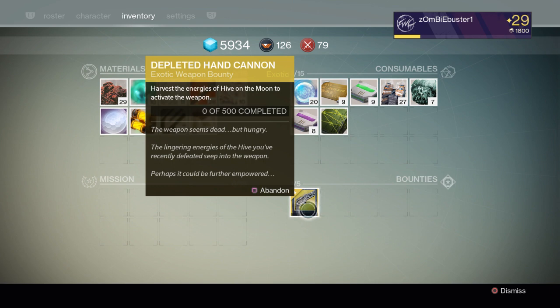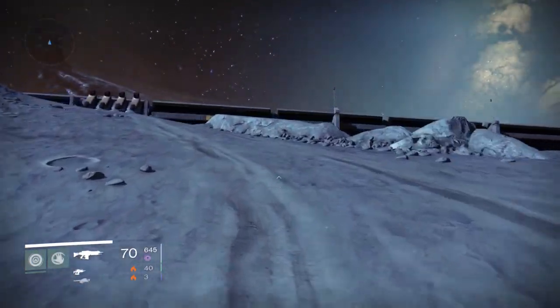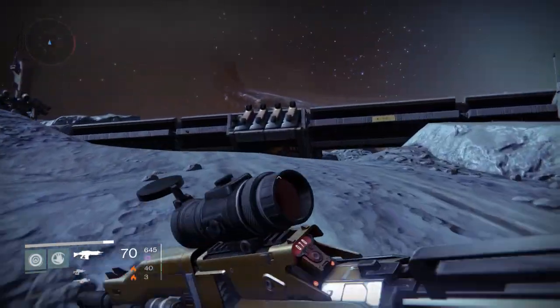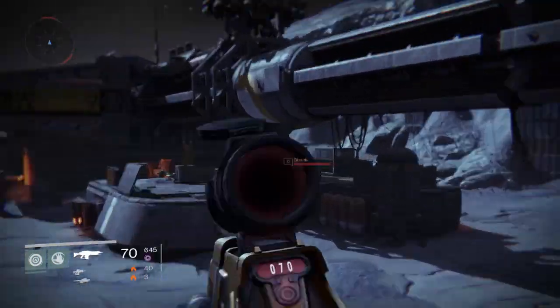This weapon seems dead but hungry. The lingering energies of the Hive you've recently defeated seep into the weapon. Perhaps it could be further empowered. So pretty much saying that this weapon needs to be powered by Hive, which means you kill Hive to get power for the weapon. Pretty basic.